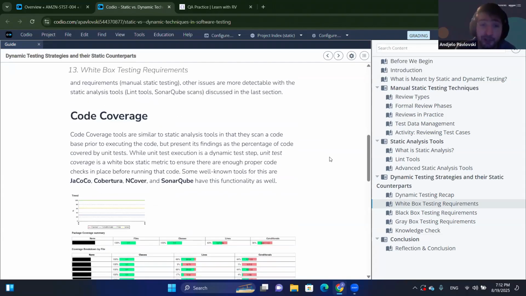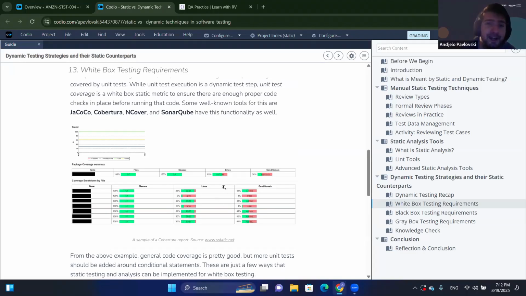is code coverage. There are tools known as code coverage tools, which work like this: you create your unit tests, let's say, that you will use in the code. And after you execute them, or even before, you can see a metric stating how many lines are covered. So we can actually use the graph to explain. This is what you get as an output: how many lines, how many conditions are covered.